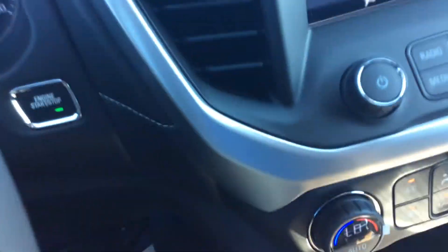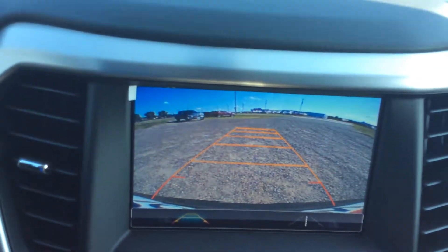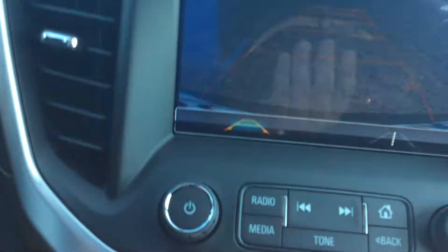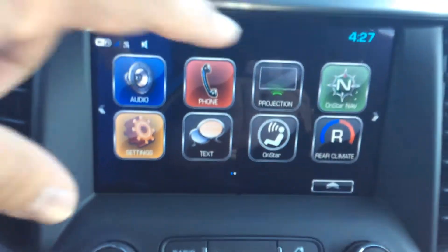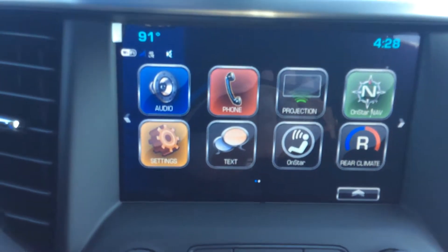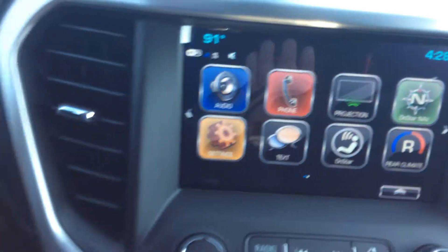We'll get on the inside here. First, I'll start with the center. Right here is where your backup camera will pop up once you go in reverse, and then when you move the steering wheel, you have the guidance line so you can see which direction you're going. You can pair your phone up to this so you can make and receive calls hands-free. There's also phone projection — you can plug in your phone. If you have Android, you'll download Android Auto. If you have an Apple, you just plug your phone in and it'll sync right up. Then you can pull up Google Maps and it'll show on the whole screen.